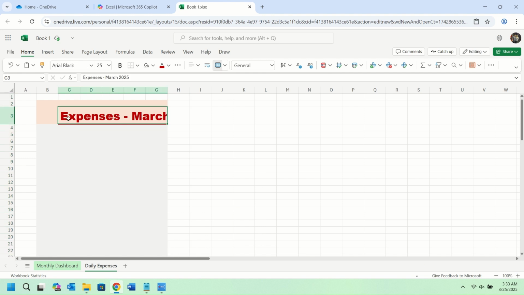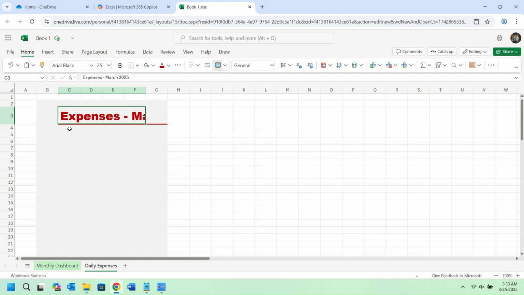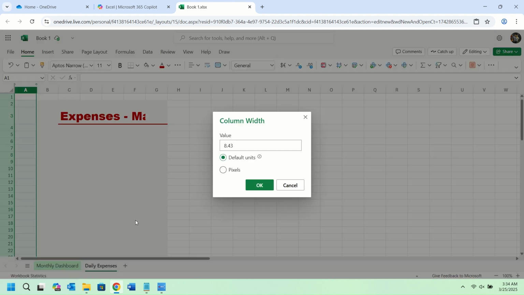delete that one there, just unmerge it and only merge it to that one, and fix the background. Make the column width here 3 again.